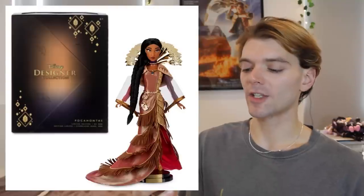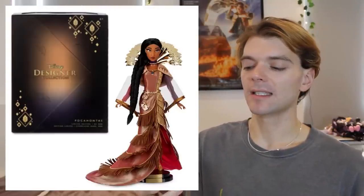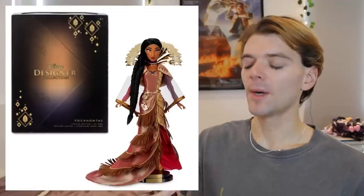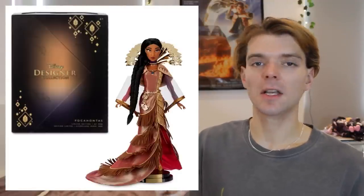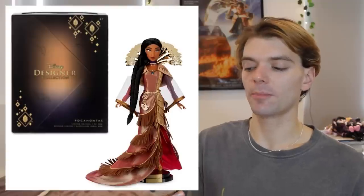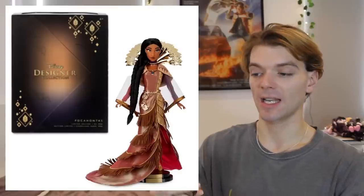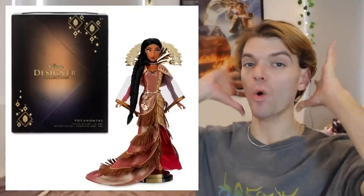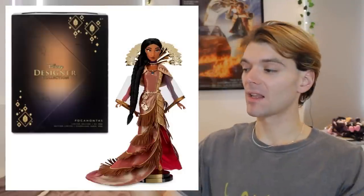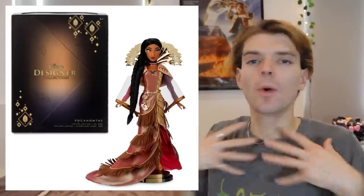The first thing I want to say is, why doesn't the fringe go all the way to the bottom? That really annoys me. I wish the fringe was slightly more copious. I wish the fringe covered the skirt a little bit more. There should be one more row of fringe right at the bottom, in my opinion. Also, I really don't like the gold accents, especially the plastic gold collar. Ghastly. Ghastly.